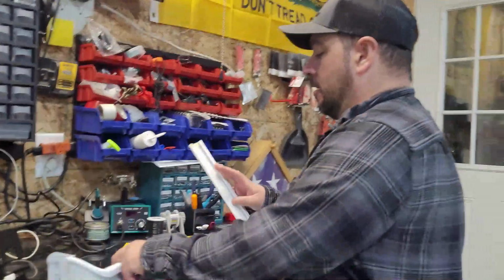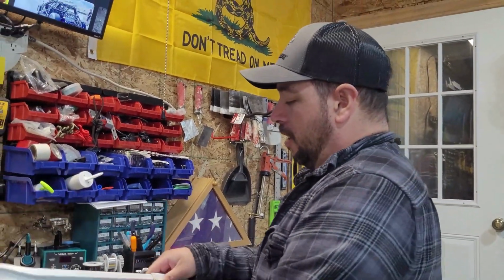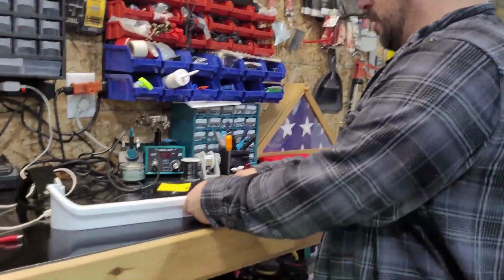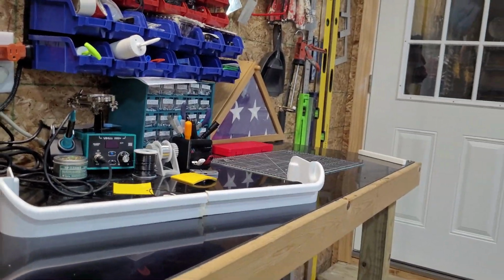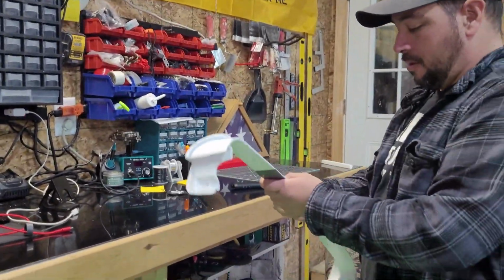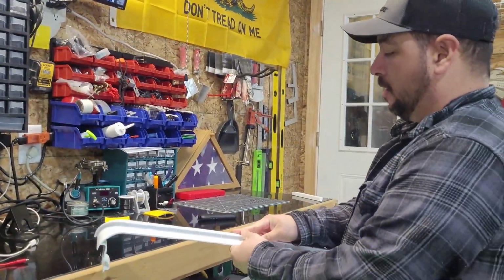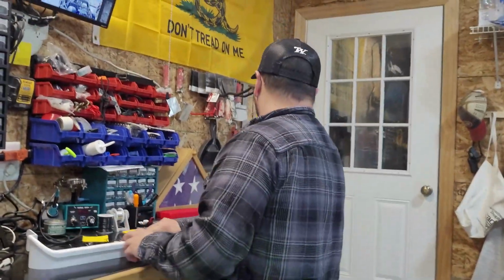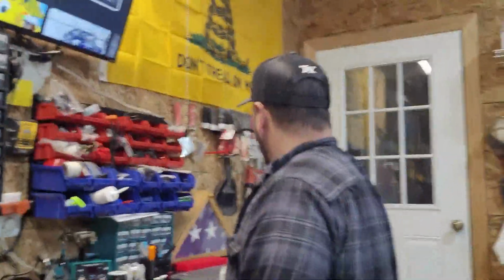So, yesterday, this broke during the summer once and I epoxied it, but it goes in the refrigerator. It holds your stuff on the shelf. We're going to clean up the epoxy and whatnot that was on it, and we're going to print a replacement part that will come up underneath and attach it. I tried to print one yesterday, but it warped, so we're going to do it again.